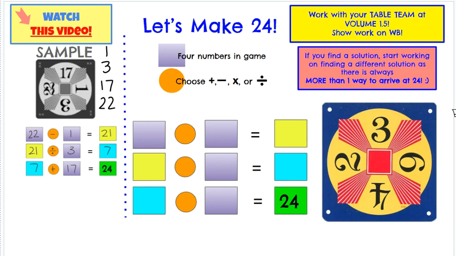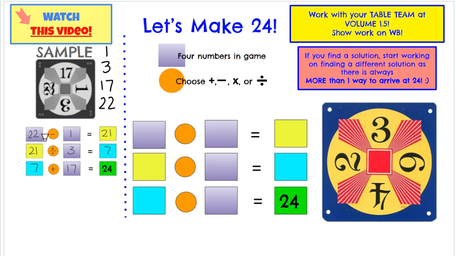All right, so here we have a little sample game. So notice that's a 2-dot card there. It's a little hard to see, but it is a 2-dot card. So what we usually do before we play is write down the numbers across the top of a whiteboard or on a piece of paper, just so we can kind of keep track of what we've used and what we haven't used yet. So the whole game is about taking these 4 numbers and any of these operations and figuring out how to make the number 24 at the very end. So you want to have a solution of 24 at the end of your game.